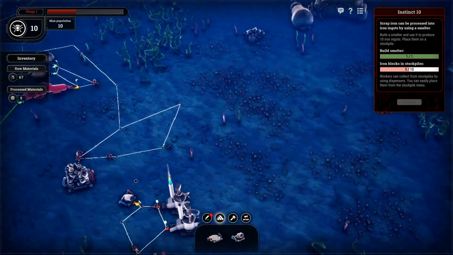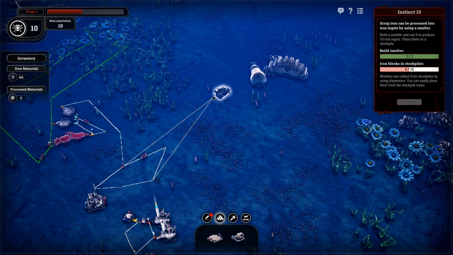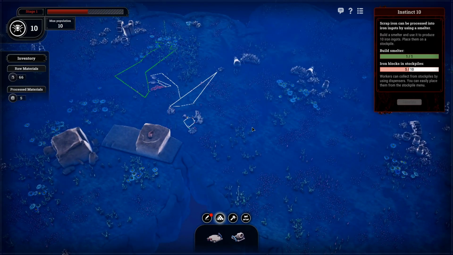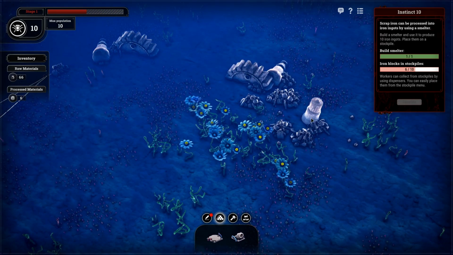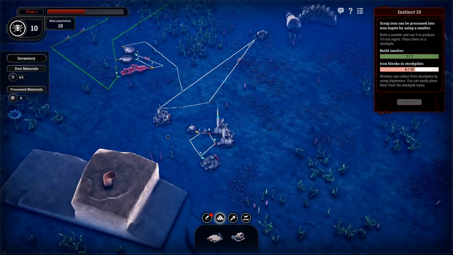Our scrap guys don't have anything to mine, so let's change this path to tap into that pile. And man, we're going to need to find more piles of scrap. I guess there's a bunch way over here. Having to walk longer distances.